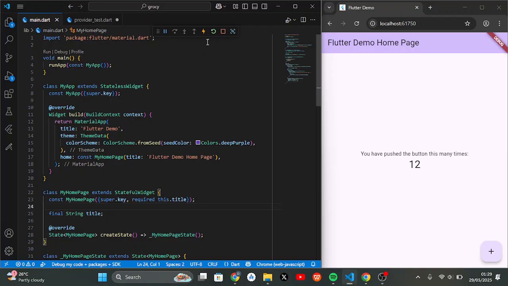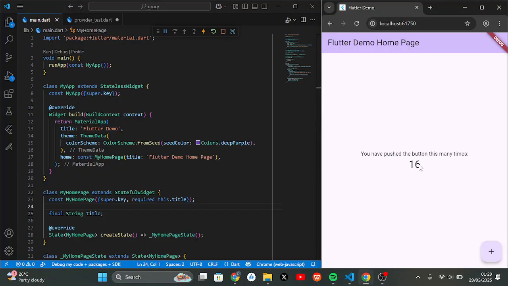State is basically data. Now, depending on the size of the application, you need to handle your data in a concise and good manner. The reason being, in a small app like this, it wouldn't really matter how you place your data, because it wouldn't really affect things like performance. It's very simple. Just click the button and you're just adding.